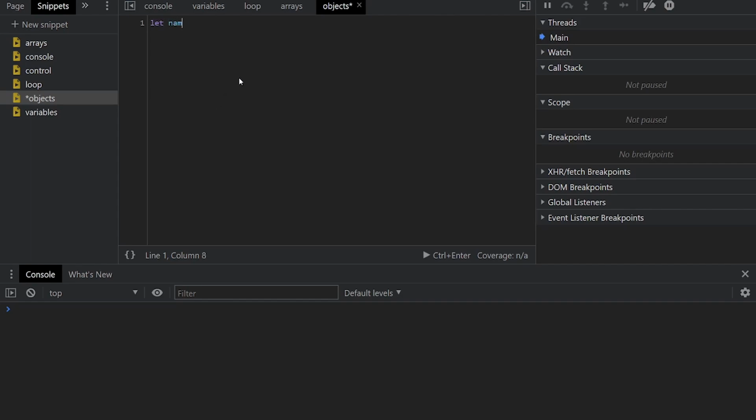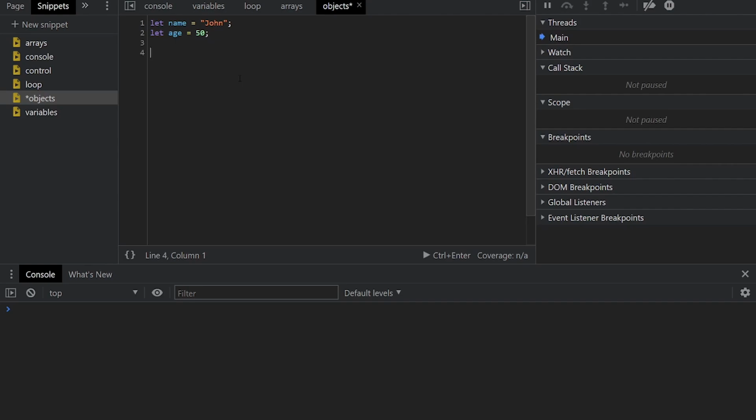So let's say that we have a name that is John, and we have the age of John, which is 50. And the list goes on and we keep adding multiple attributes of John. In that case, we will have, for example, 10 different variables just for John. So instead of having 10 different variables, we can create one object with the name person and have all those variables inside that object.